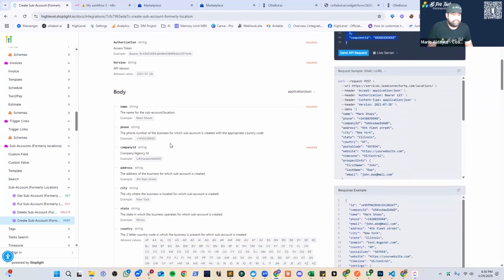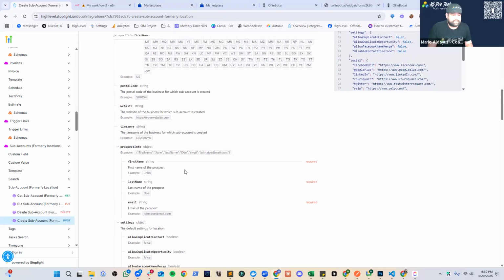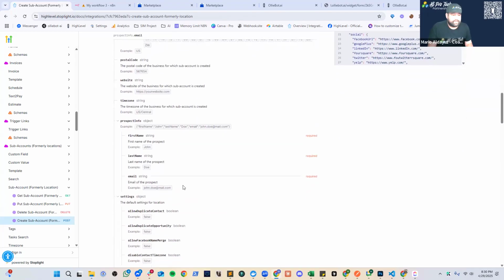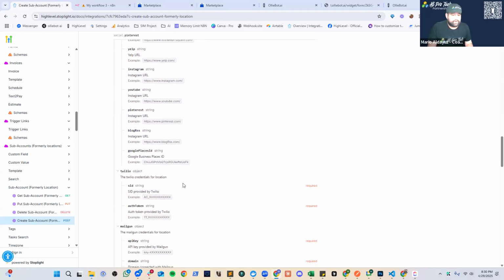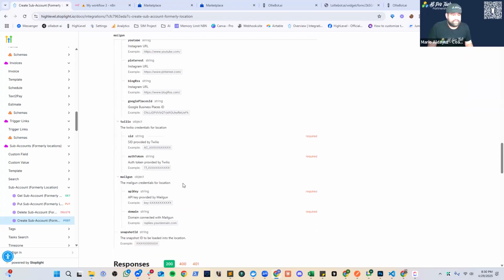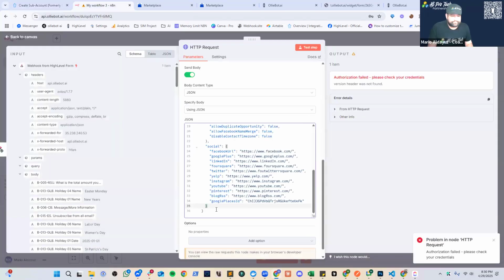So it looks like name and company ID are required. Prospect info is required: first name, last name, email. And we're just going to look through here and see what else is required. It says the Twilio credentials and the Mailgun credentials are required, but I don't believe that they actually are. So we are going to test that.